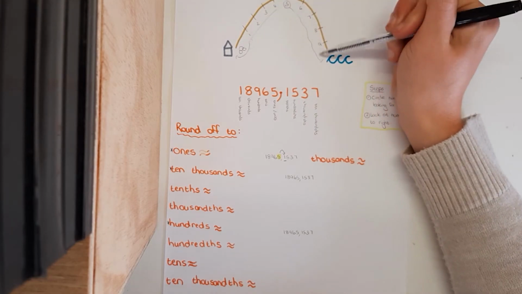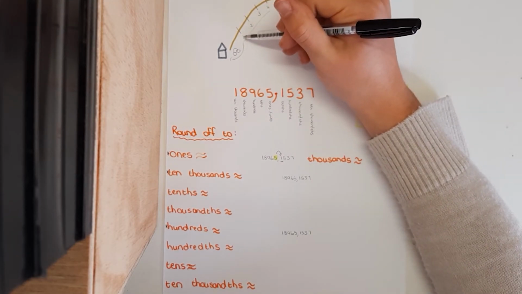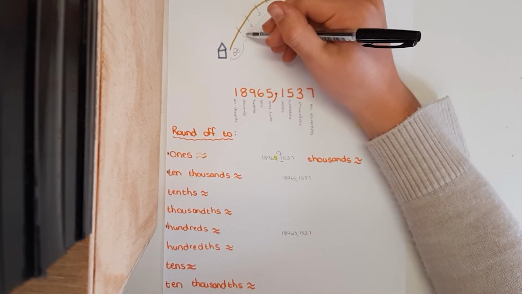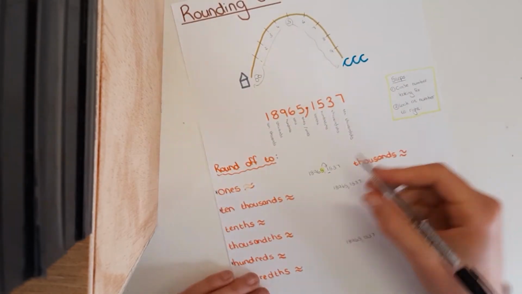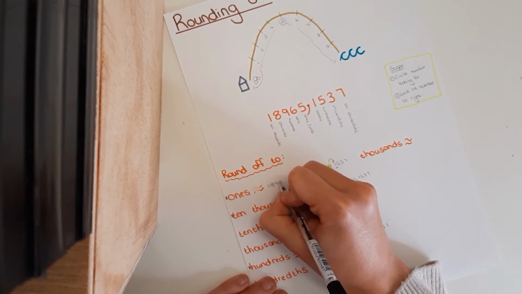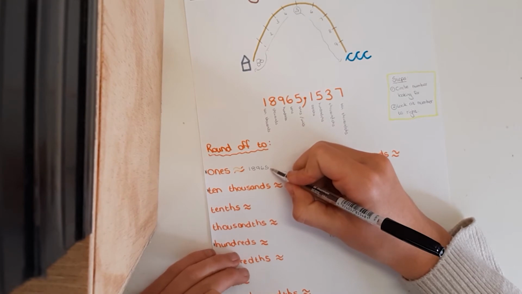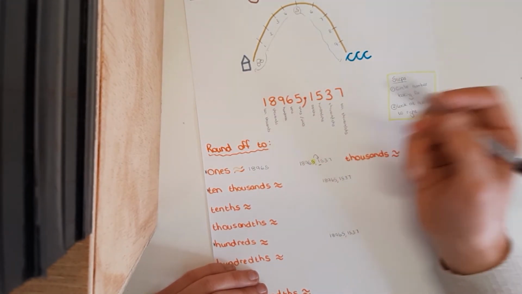Now I'm going to think of this Durban story. Here's a 1 over here. If the car reached that 1, he would have come straight back, meaning the 1 doesn't change my digits. Therefore, the answer is 1, 8, 9, 6, 5. That is your answer. If you want, you can say comma 0, 0, 0, 0, but that is not necessary.